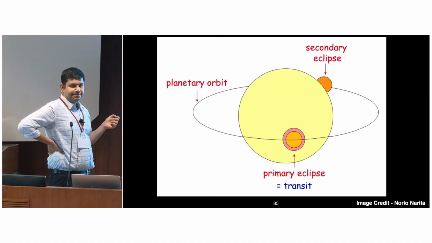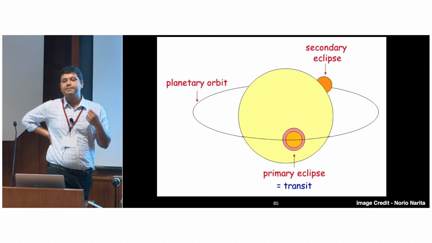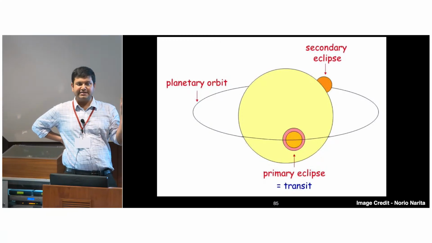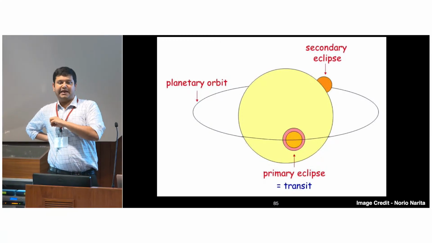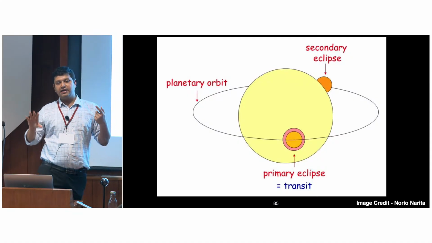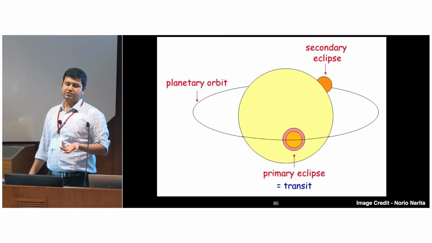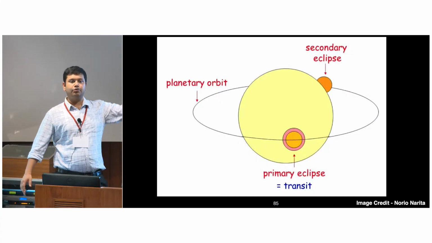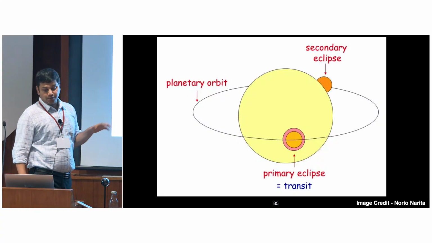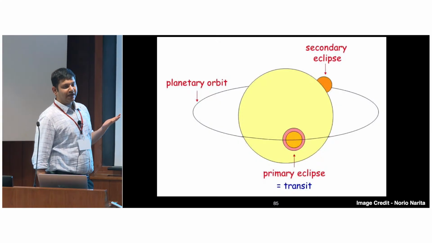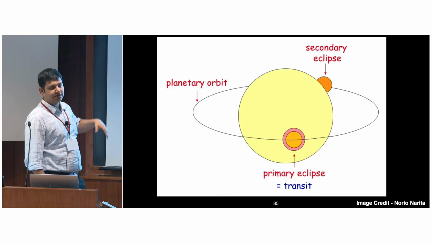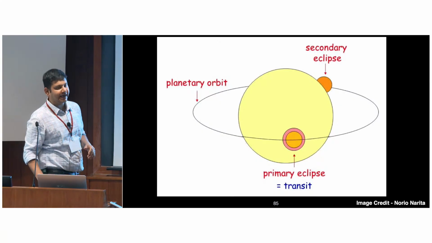So in the secondary eclipse, we are able to get the emission spectrum of the planet. And this is valuable. As I was saying in the morning about direct imaging, this is similar to that. We are able to directly get the planet signal in the emission spectrum. But because it's the emission coming from the planet, the number of photons is very low. The signal is very low compared to what we get in the transmission spectrum. So this is one of the main techniques to constrain the different properties of the exoplanet atmosphere: emission spectroscopy, or what we call the secondary eclipse.